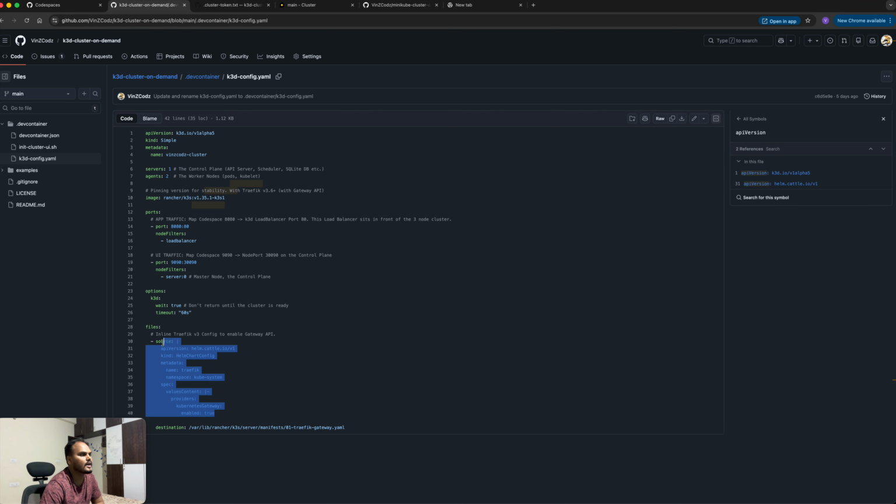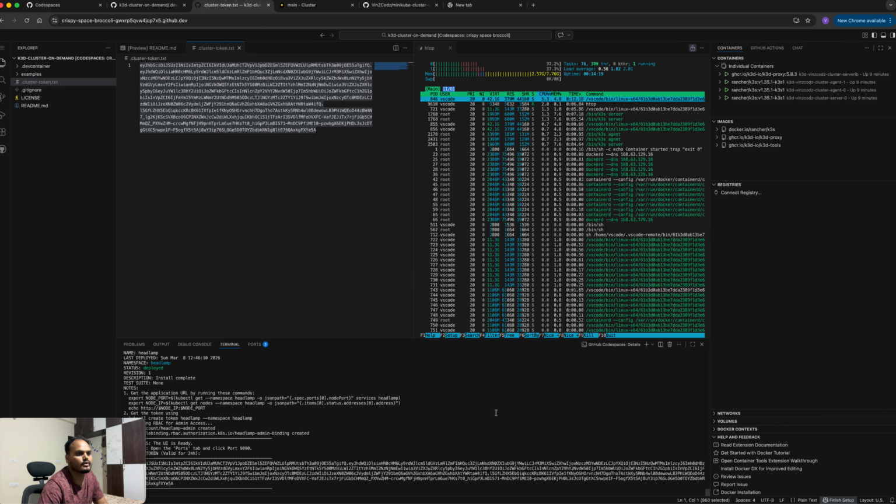So what is it that we are trying to do? Nothing. We are just saying create a Traefik in kube-system, which is basically Traefik. We are trying to install Traefik, which is an ingress and Gateway API controller out of the box given by this Rancher image. It is famous, and on top of it, you enable a Kubernetes gateway.